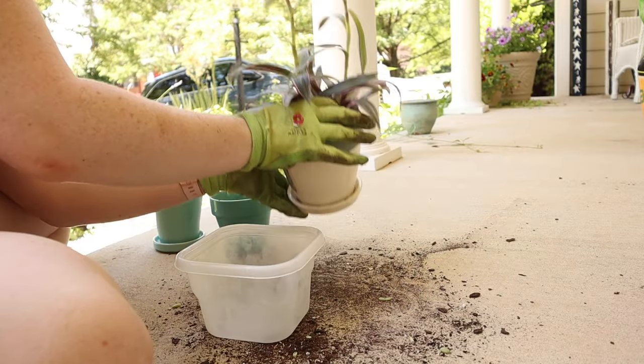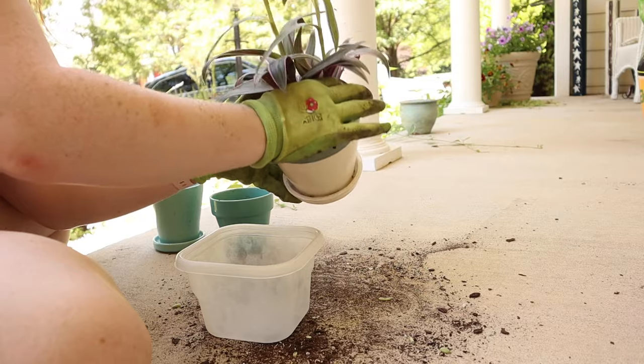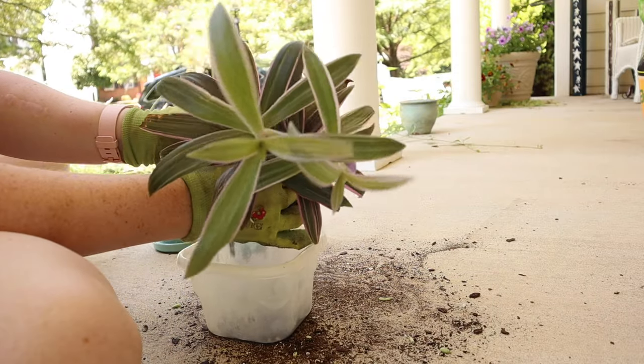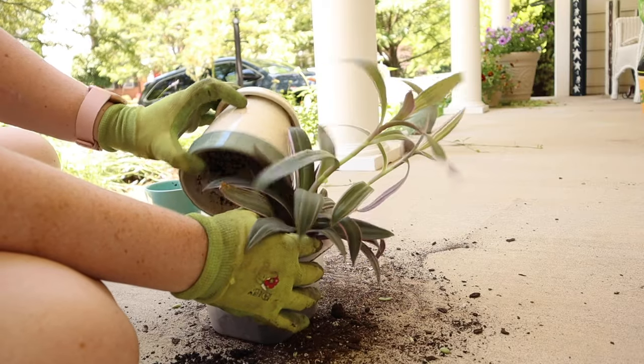And I'm also just doing the same thing with my third plant, Hugh. And this was a bit of a mess, which is why I did it outside, so I could just sweep all the dirt off of the porch when I was done.